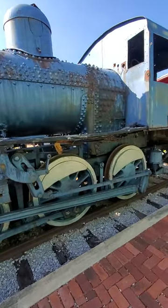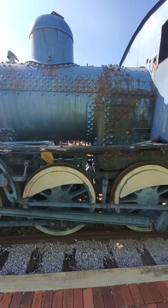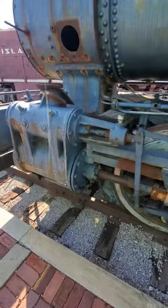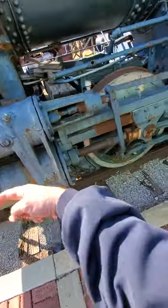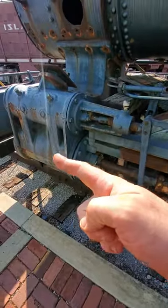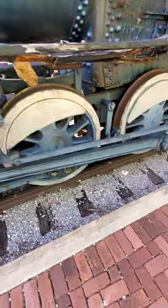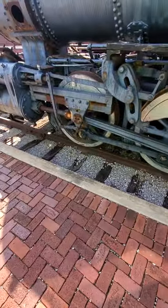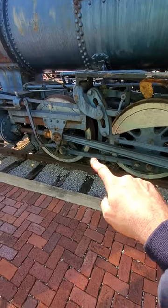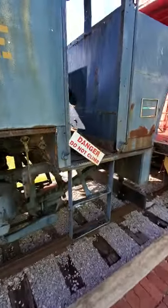The coal burns, the fire boils the water, the water turns into steam. The steam goes in and out of these cylinders and makes your piston go back and forth. That's the shaft attached to the piston inside the cylinder. And I don't know if that's a secondary cylinder — this is in my gray area. There's your connecting rod, that big long one. And then this might be like a drag link to drag your other wheels along with it — but I'm kind of making up part names here.